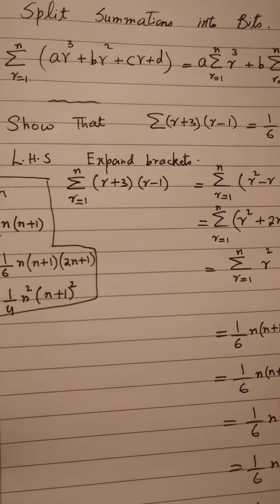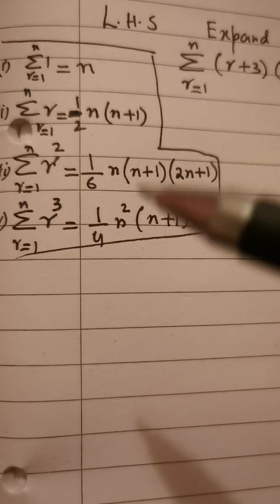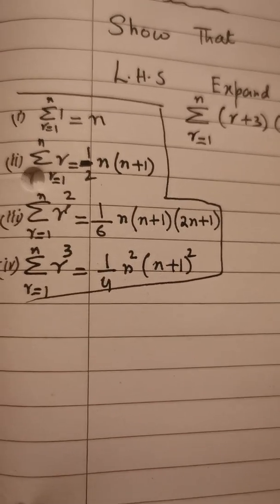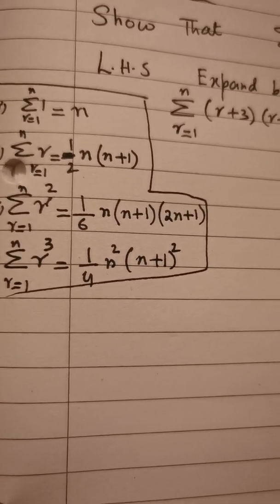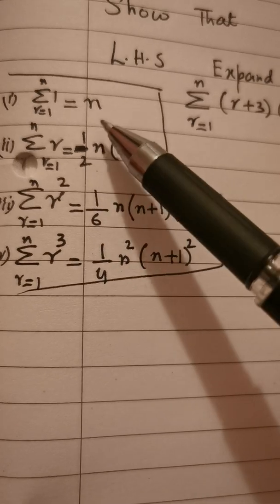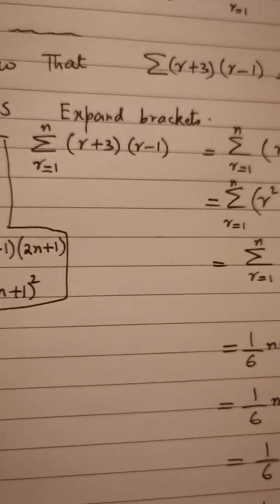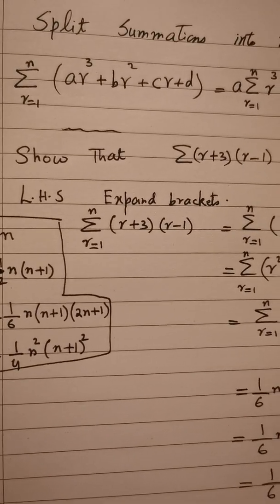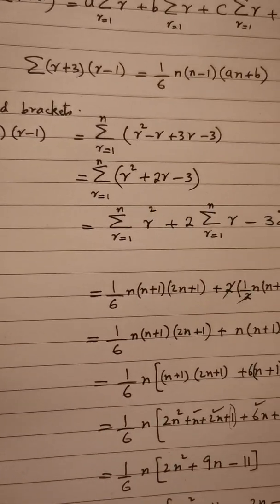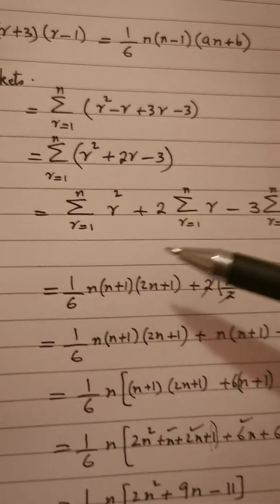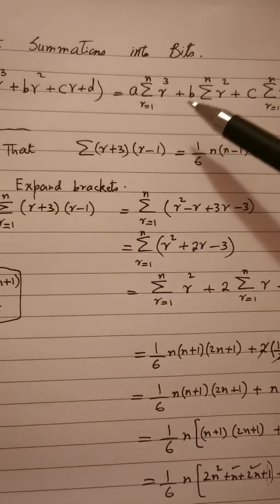It's a very simple and easy way. You just have to memorize these 4 formulas in the summation of series. Whenever we use the summation of series in our question, first of all keep in mind that we should memorize these 4 formulas, and then we will expand our brackets, whatever they have given us, and we will get the form of this, and then split it up in the summation form as we have discussed earlier.